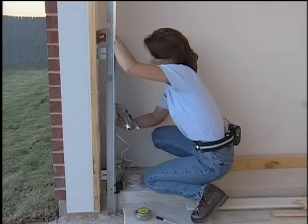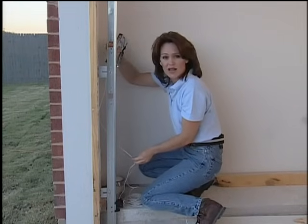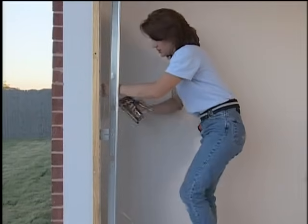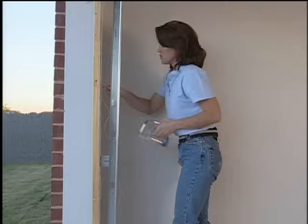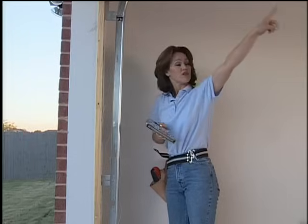Use a staple gun and run this wire all the way up the side. Now you can see that I've left a little bit of slack in the wire, and that's in case you need to make any adjustments. What you're going to do is put a staple about every 12 to 16 inches. I'm just going to run this all the way up the side, meet it in the middle with the other wire, and then I'm going to run both of them back to the motor.